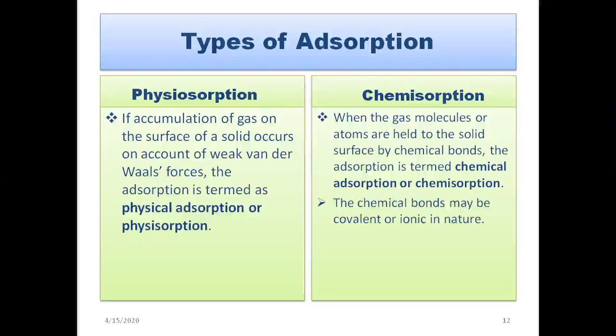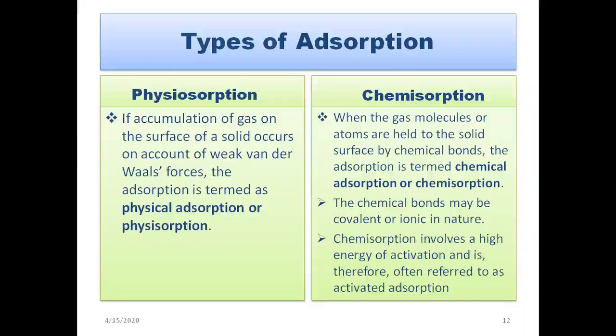In physisorption, the attractive forces are weak, but in chemisorption, the attractive forces are strong. What type of chemical bonds are they in chemisorption? They are either covalent or ionic in nature, that we know. Now, physisorption is not that specific. As we know, van der Waals forces are present in all types of substances. For example, I am clapping my hands. They are non-specific. Between these two hands, there are van der Waals forces. But in case of chemisorption, I told you there must be a formation of a covalent bond.